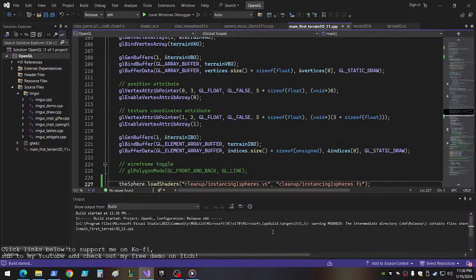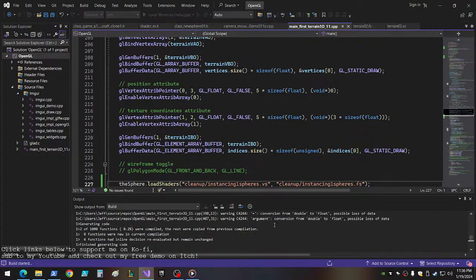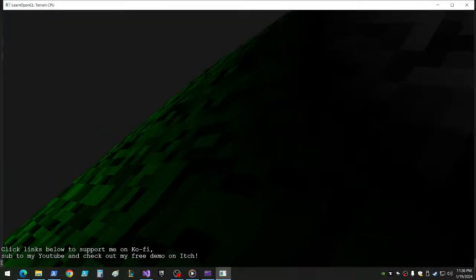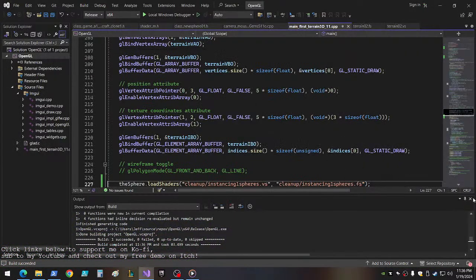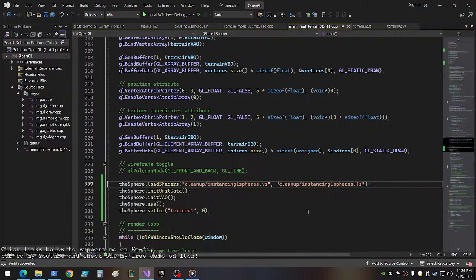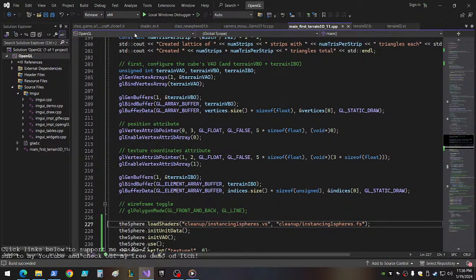Okay, so does this load the shaders now? Dedicated nerdage. Nerdage is the word, I guess. Okay, perfect. No errors. Everything's good. So it's loading the shaders. I haven't even looked at these shaders. I suppose I should look at them really quickly. So the Minecraft clone. I don't think we need that anymore.